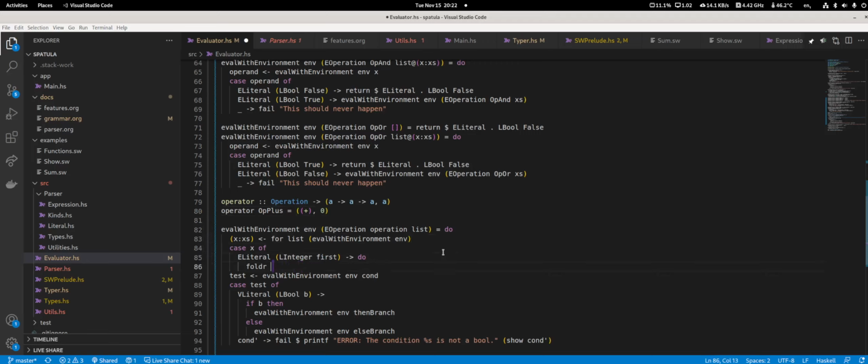We can do curry operator, operation, and the accumulator. Wow, this is doing two things, right? This is the function of the fold, and this is the initial accumulator. Wow, I never did that before. Okay, and then you pass the list, which in this case is just xs. That's it. That's cool.